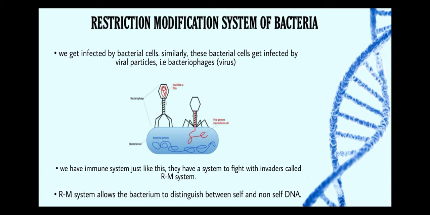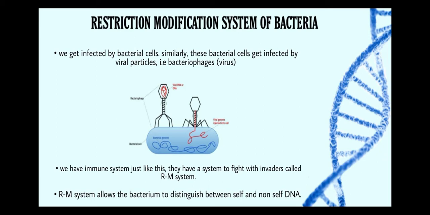We all know that with tail fibers, these bacteriophages attach to the bacteria and insert their viral DNA into the bacteria. After inserting, this viral DNA hijacks the bacterial machinery and prepares its own proteins inside the bacteria. Due to this, a lot of viral particles get produced in the bacterial cells and the bacterial cells get destroyed.